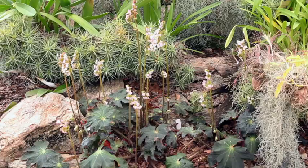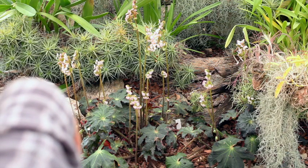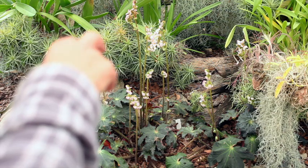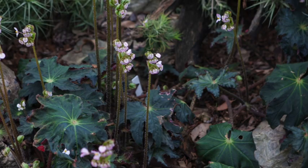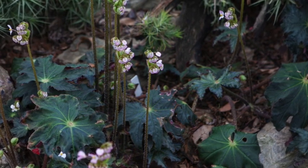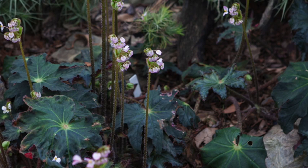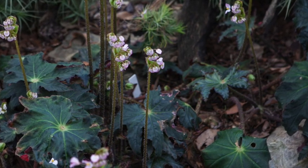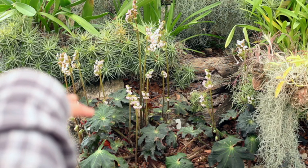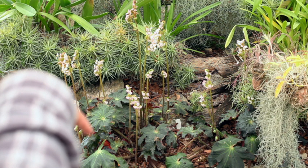Over here we have some beautiful flowers — probably a type of begonia, but I was drawn to the pink. The petals are just really cute, very feminine. Then you've got these really strong stalks which are a bit spiky underneath — the masculine part of the stem, the strong part. And as we're talking, they're waving a little in the wind, the wind moving around them in the field, with the leaves underneath.